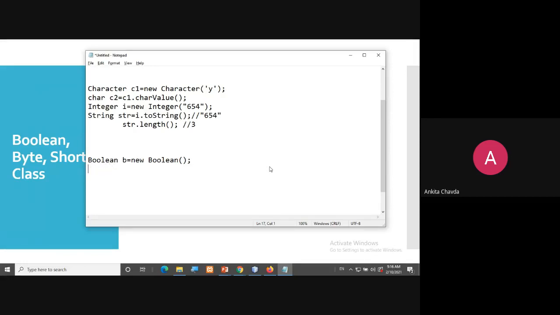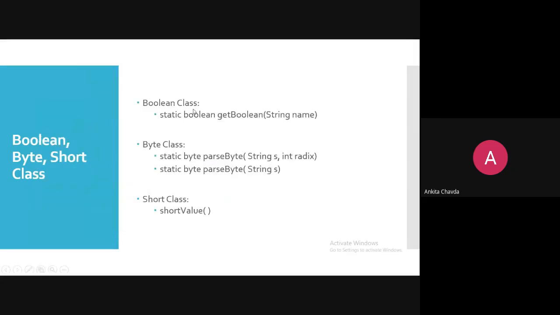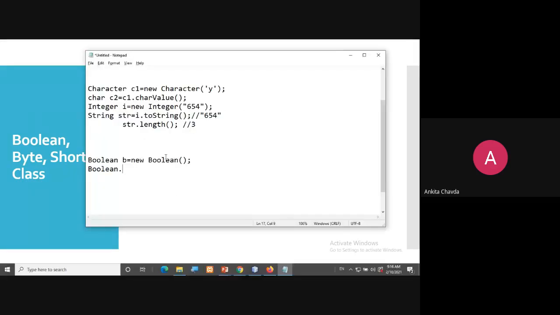So I can call this with the name of the class only. Why? Every time I'll repeat this: if your method is static, if it is written as static, you can call these static methods directly by class name.